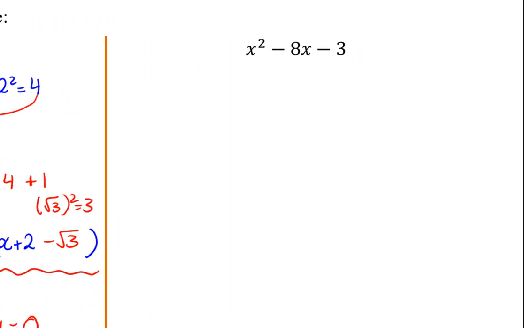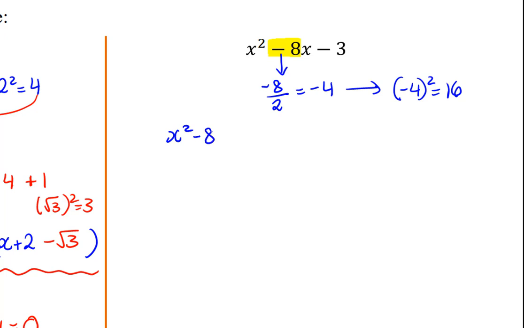Okay, so hopefully you've tried. You should have started by saying, okay, I need to get that -x because that's my 2b. And I need to divide it by 2, and that's -4. And then I need to square that -4, and I get 16. Right? So I know my perfect square is x squared take 8x plus 16 equals x minus 4 all squared. Now you can expand your brackets and check that you're correct. Okay, so that step's just working out what that b term is and the b squared.